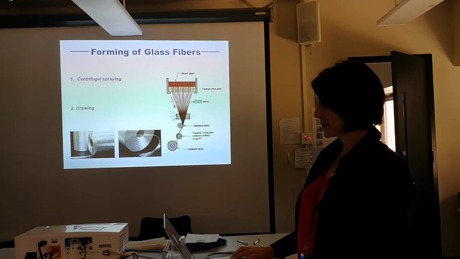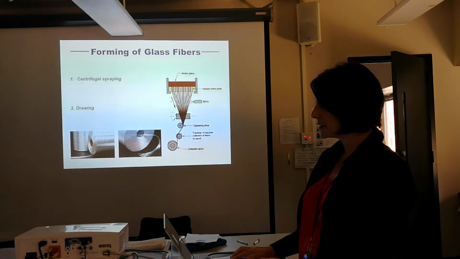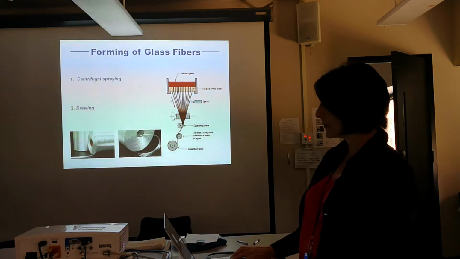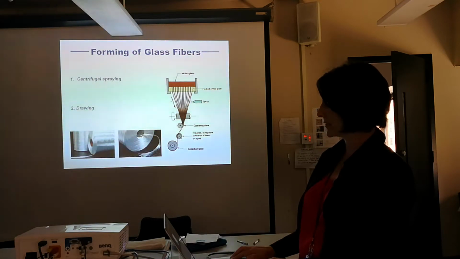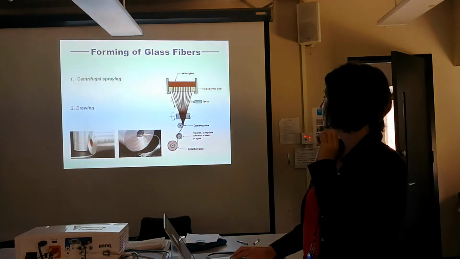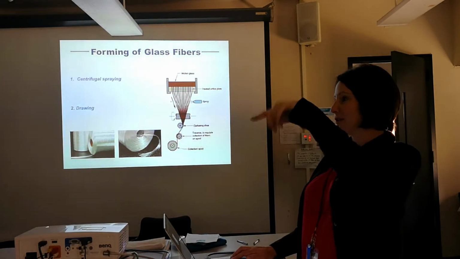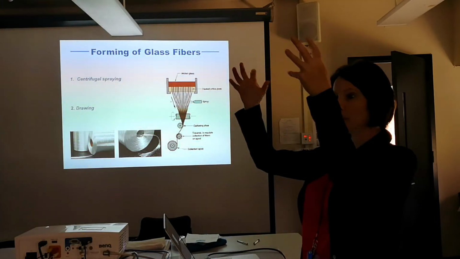And then glass fibers. This is, as we said, fiber optics or insulation. And so glass fibers can be divided into really two categories with different production methods. One is fibrous glass, and that's for insulation, acoustical insulation, air filtration. Sometimes we pass polluted air or contaminated air through spun glass filters, and it looks like wool. So Sam will talk about wool tomorrow. And you do that by centrifugal spraying. So you have this spray going into a rotating area, and you end up with just spun, crazy wool-like stuff.